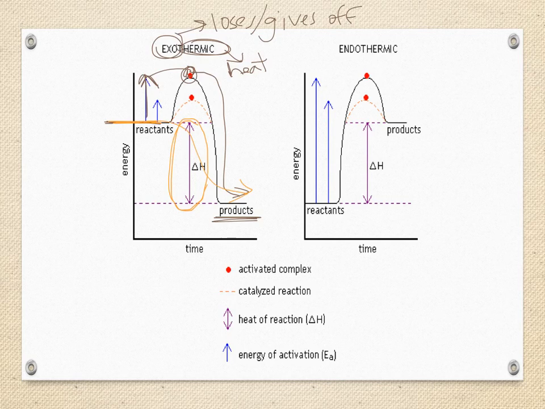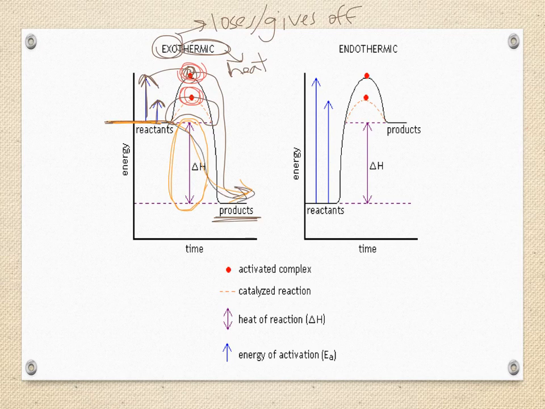And again, activated complex, that's the highest point of energy, this transition state. And only one other thing in this picture, that is the catalyst. A catalyst is the alternate pathway, so that's this dashy line that I've just drawn over top of. That shows that you don't have to get quite to as high of an activation energy before you can make your products, so it should make the products overall quicker. So this graph on the left is exothermic because overall it starts high and it ends low.